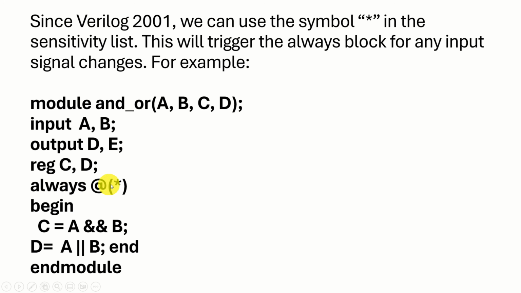We are saying always at star. This will automatically recognize what the inputs are and it will automatically create a sensitivity list. In this case, whenever A or B change, this block will be triggered. And we achieve that by using the star symbol. The benefit of using the star is that sometimes people might forget the signals that should be in the sensitivity list. Over here, you let Verilog automatically determine. And this is a sword with two edges. If you don't know what you're doing, this star can create an issue. However, if you're perfectly confident and you have properly defined the inputs, this statement will work perfectly.